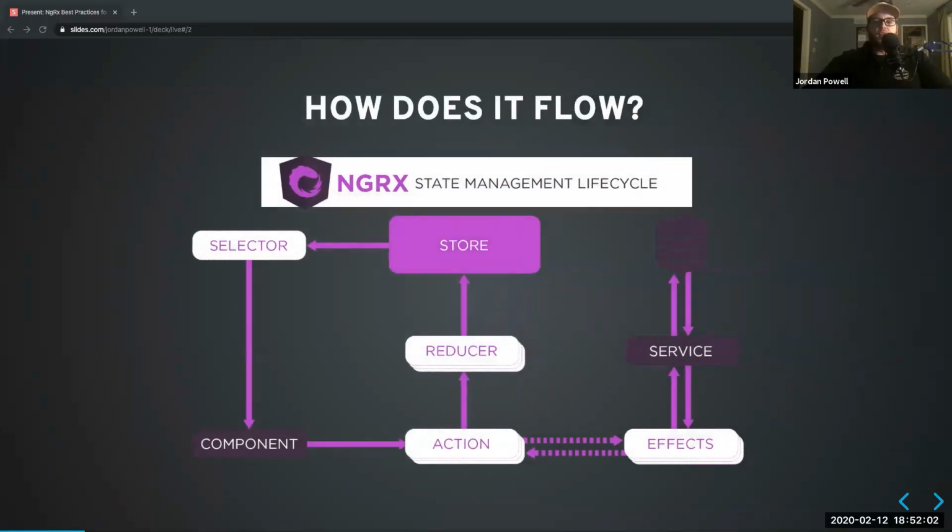So finally, last slide here before we get to some of the best practices: this is a diagram that is actually on the Ngrx docs, and it basically shows from a high level what Ngrx does. You'll see some of the key concepts here.